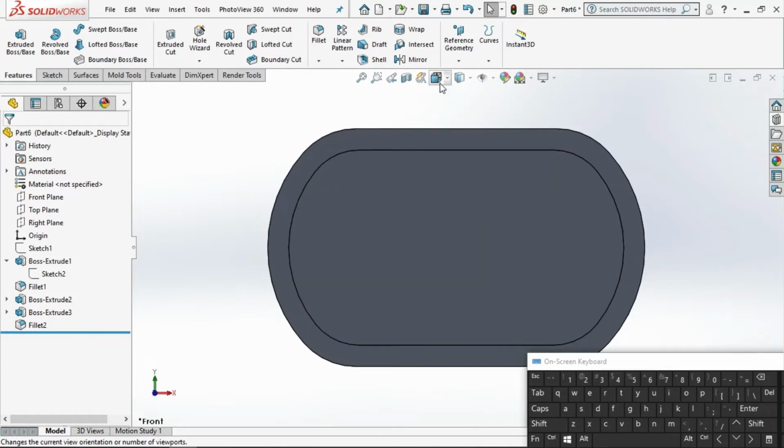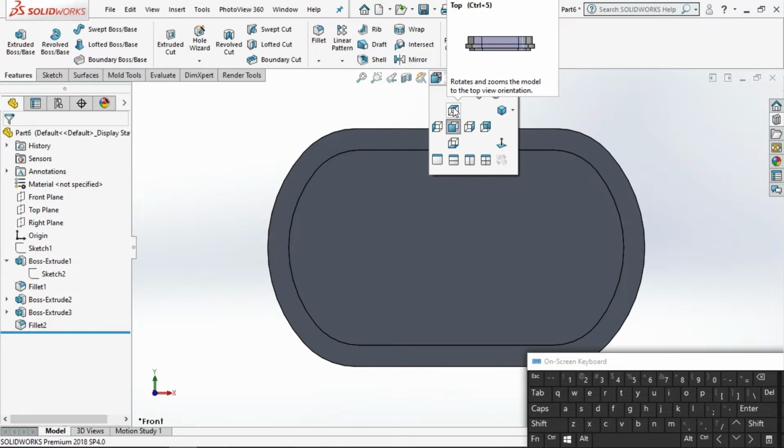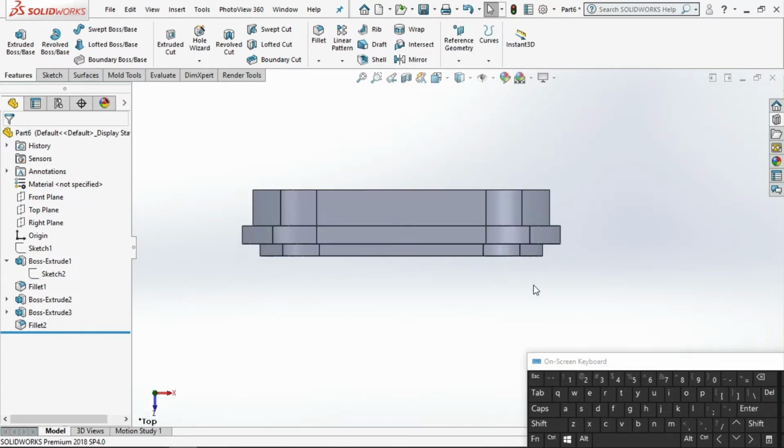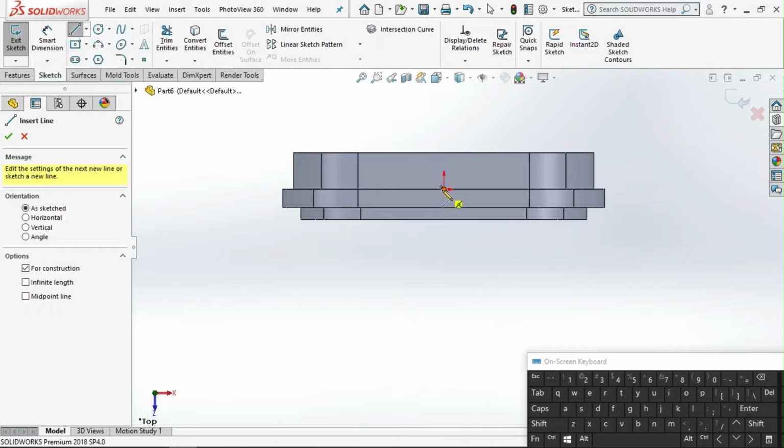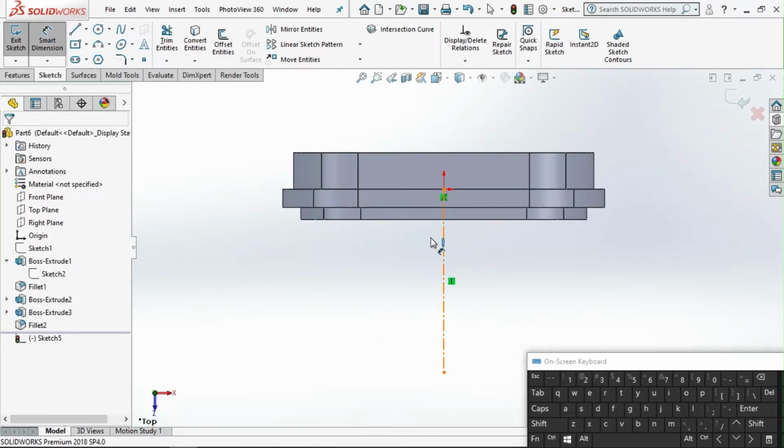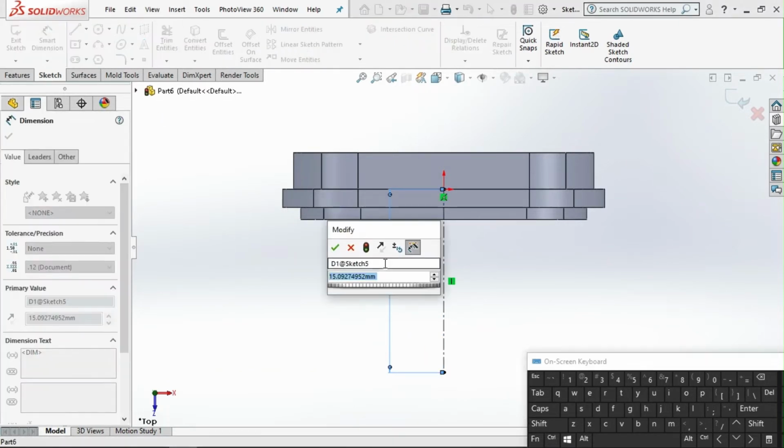So front like this. So I gonna do one more plane. To do one more plane, new plane at front view, at this front, so I gonna sketch on top plane. Top plane, sketch, select center line, this line, and this line is 15.5.